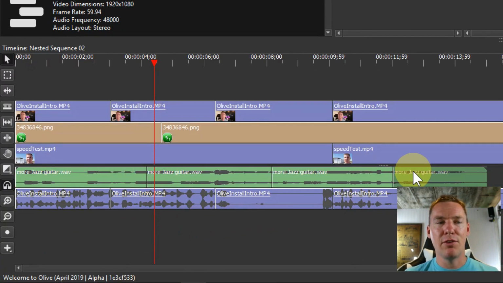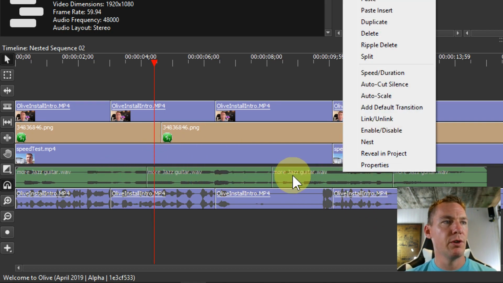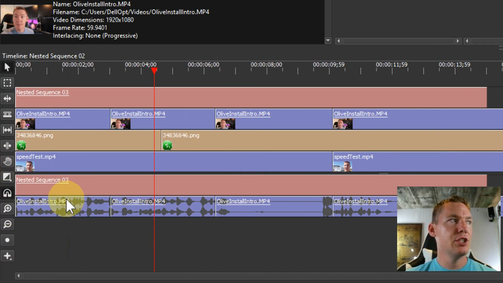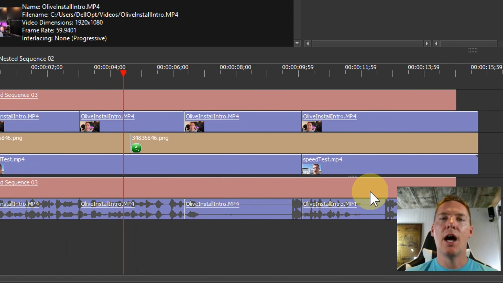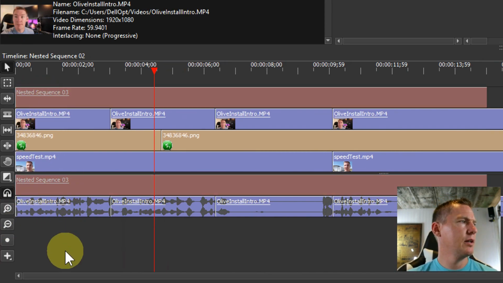But a better way to do that, if you want to make changes to all the audio and don't want to jump through it and do it like that, you can just hold down the shift key, select all of them. I should have put them back to default first, but just to illustrate this, we'll right click and go to nest. And now just that audio sequence is nested along with everything else it was linked to, which happened to be, what was up there? I forget what was there.